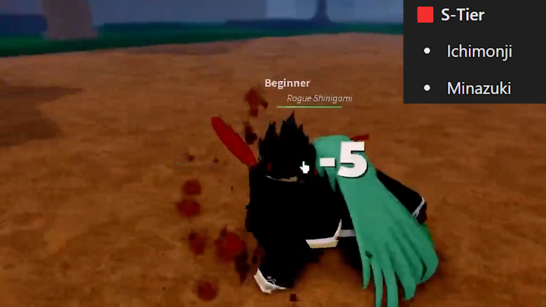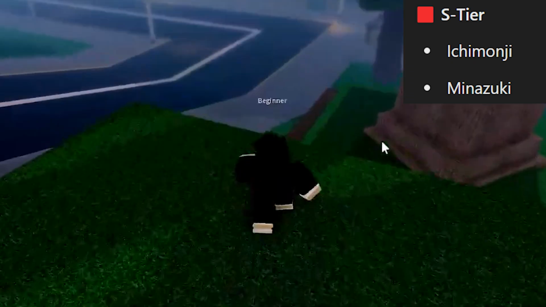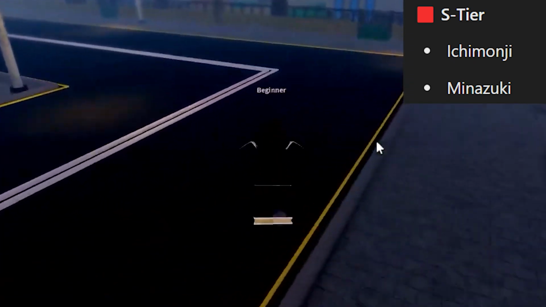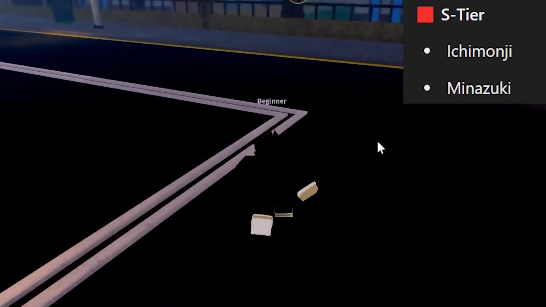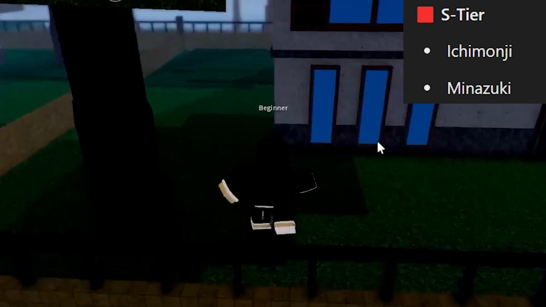If you like aggressive, fast-paced combat, Minazuki is one of the best choices out there. If you manage to get either of these Shikai, hold on to the aim, they'll give you a serious advantage in battles. That wraps up the Shikai tier list, but we're not done yet.